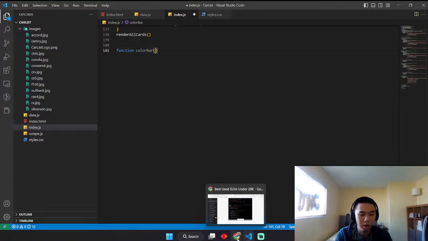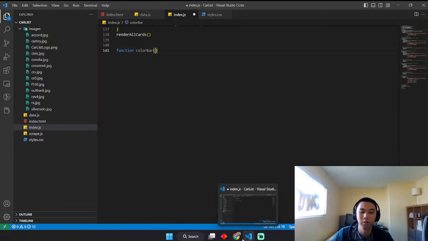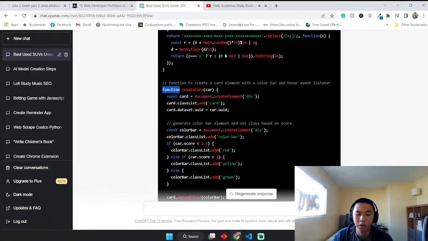Right, guys, so today we are going to keep doing our CarList app. So basically, CarList is like a review page, but it's also like a ranking page. When you go search for cars, some people would not like to read all the technical stuff, and all they want to know is, is that car good?